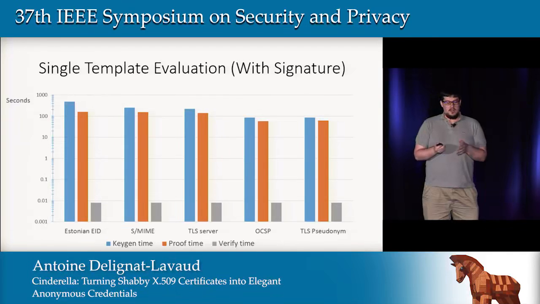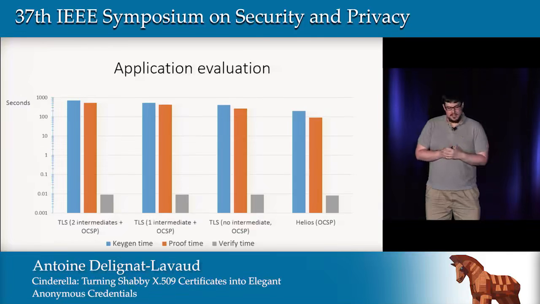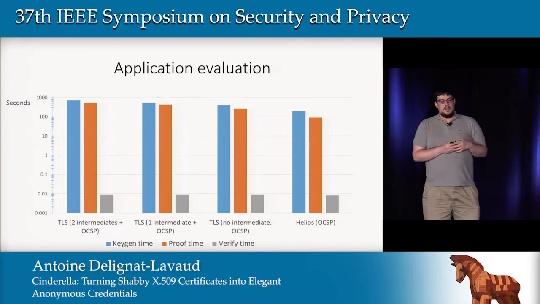So these are for single templates, but we also give you full application benchmarks. In this case, we look at complete applications, including TLS with 2 intermediates, which is quite a general application, and OCSP as well. So it actually checks for 5 signatures. And we get a very large number of multiplications in the circuit. In fact, I think it's one of the largest ever compiled, but still performance is within 10 minutes.